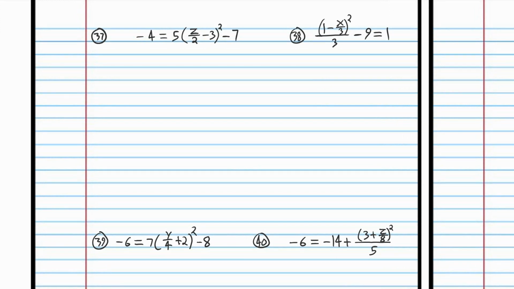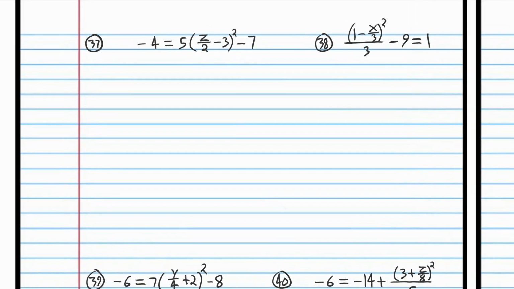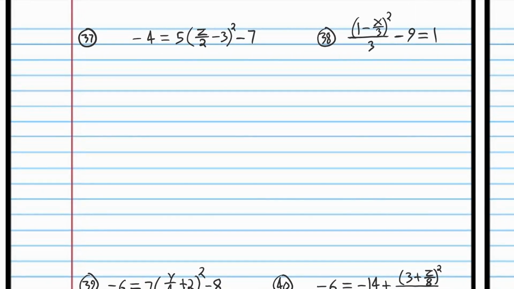Let's see here. So why don't you try number 37. Actually, let's just do this one together. So we're going to isolate the square. Again, the only reason these problems are different is because inside the square we have more complicated calculations. But it's the same situation. Just isolate the square. Looks like we get 3 over 5 when we do that. And then we're going to square root both sides as usual. You're probably sick of me sounding like a broken record at this point.